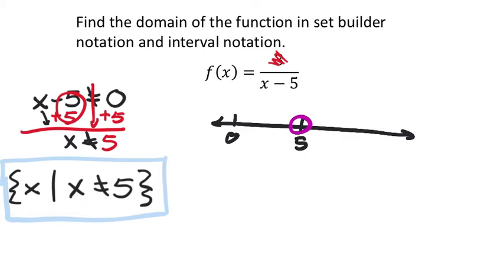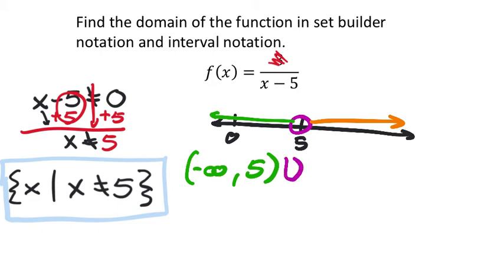Anything else will work in terms of the domain. So that means everything to the left will work, everything to the right. In fact, I'll do that in a different color. Everything to the right will work. Okay, so just the green line right there, I would show with the interval. It goes all the way to negative infinity. It stops at 5, which is not included. So there's an open parenthesis. Then I would unite this, starting again at 5, but not included, and this goes to infinity.